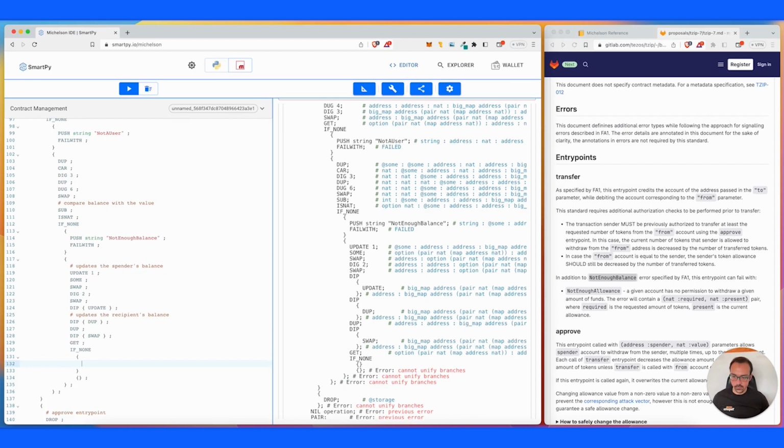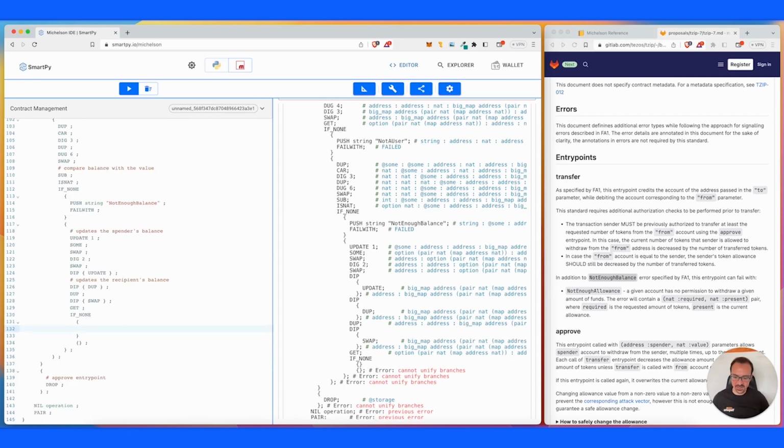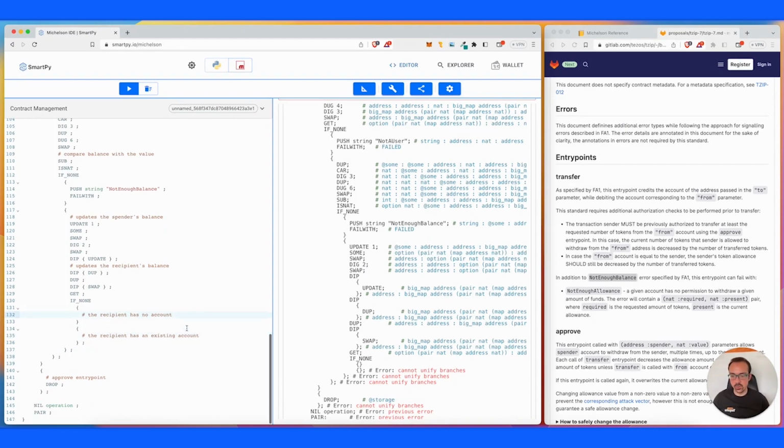If it doesn't exist, it means that the recipient has no account. If it exists, it means that the recipient has an existing account. So in this case, we will have to create the account. In this case, we will have to update it.